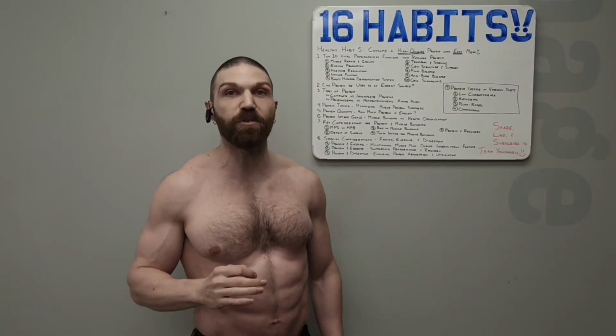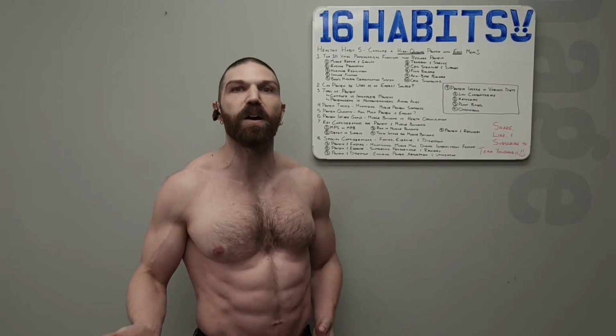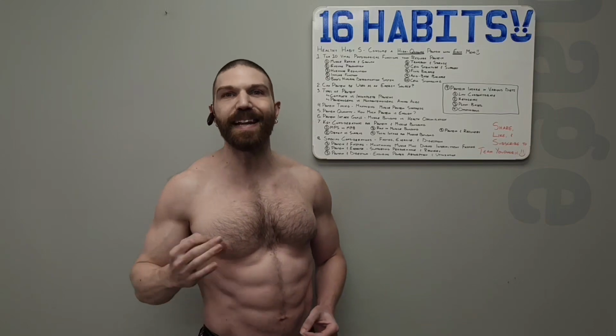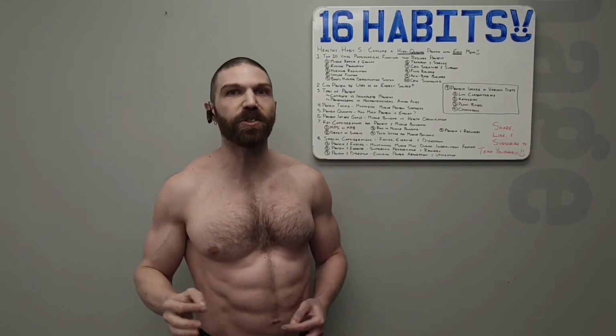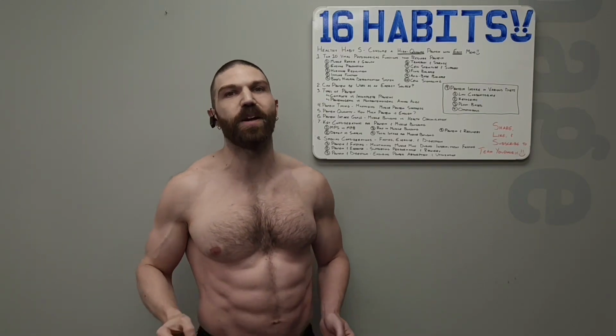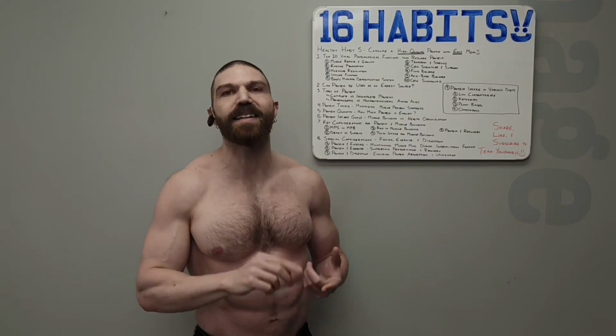Cytokines are another class of proteins crucial for immune function. These small proteins act as messengers between cells, coordinating the immune response. Cytokines can stimulate the movement of immune cells to the site of infection or injury, helping to fight off the invaders. They also play a role in regulating inflammation, which is a necessary part of the healing process. However, an overproduction of certain cytokines can lead to chronic inflammation, which is linked to numerous health conditions such as autoimmune disorders, cardiovascular disease, and cancer.